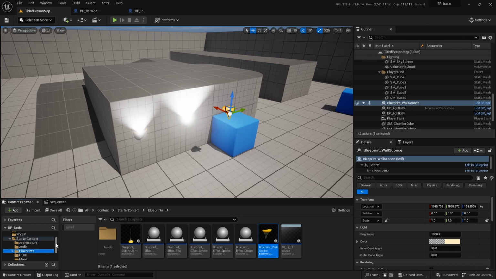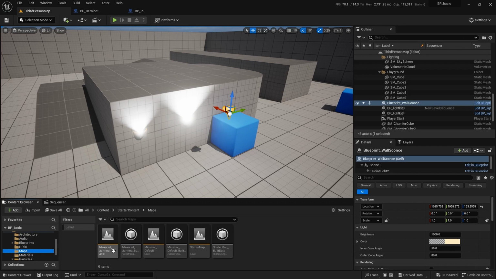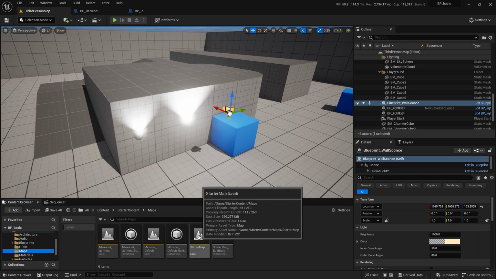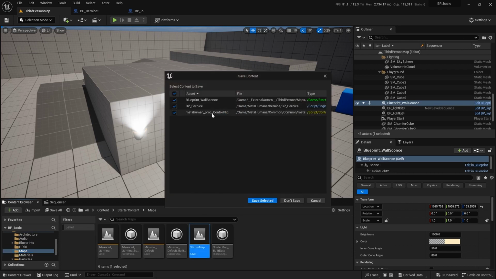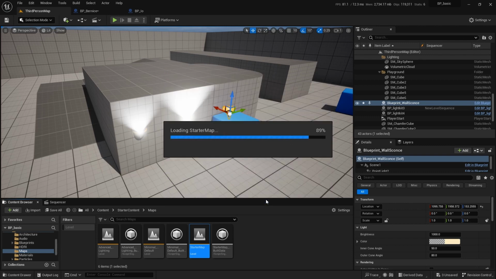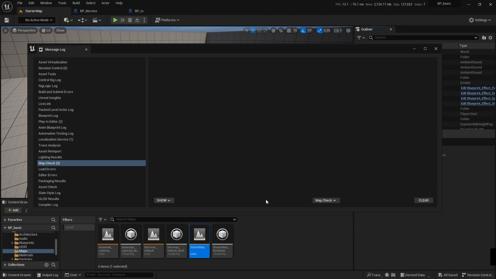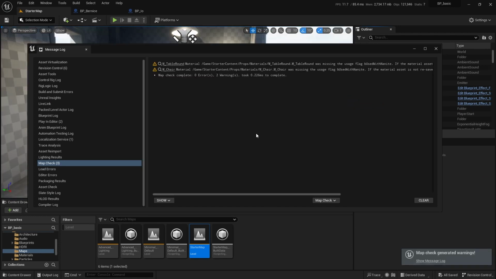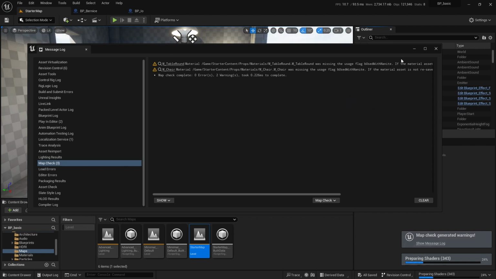Let's go into the map for the starter map. So double click to launch that. If you want to save the things you've done in this original map, go for it. So if you jump over to the starter map, this may be a map you've seen a ton of times, but you may not have realized that the light they're using in there is actually a blueprint.